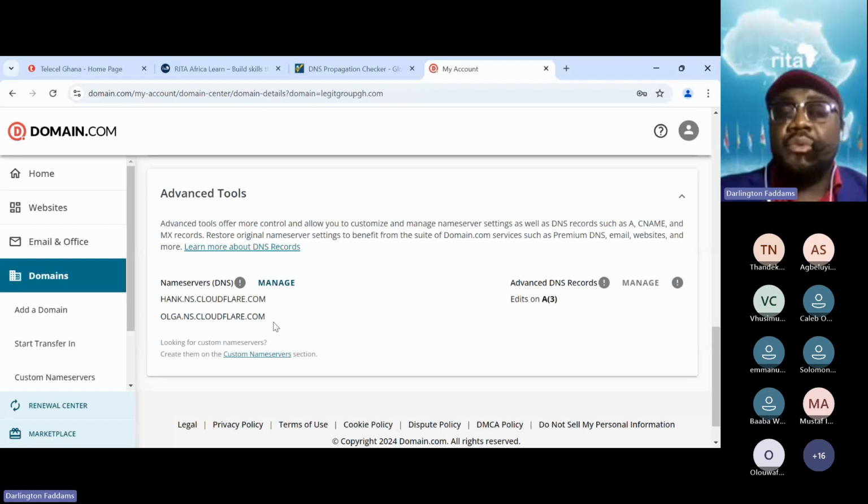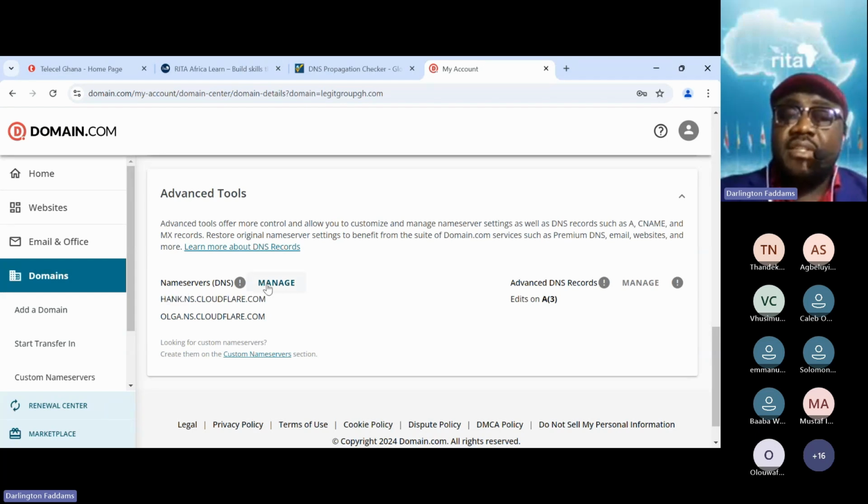Once you input the name servers of your server, you can go to Cloudflare and register your website on Cloudflare. After you do that, they will ask you to change the name servers of the server and put their own Cloudflare ones. And what they will do is manage your entire DNS for you. But first, your correct name server needs to be here before you go to Cloudflare. Once you do that, they will scan your site, input all the DNS records they need, and they'll ask you to replace the name servers with theirs. And it's a good thing.